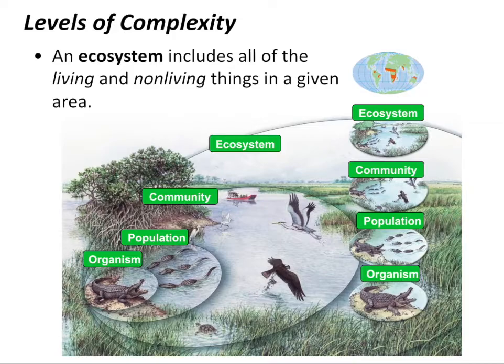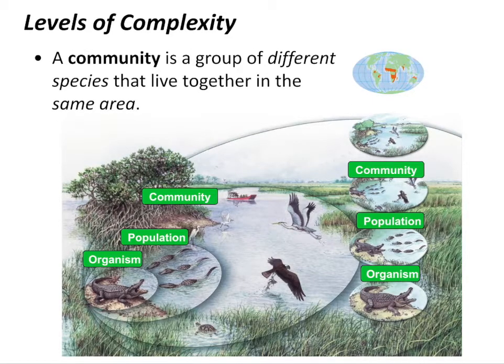When we say ecosystem, we're looking at the living things and the non-living things. We could say the biotic, those that are living, and the abiotic, the things that are not living, and how they interact with each other. Okay, so we have this ecosystem here. So here we're looking at a swamp, and this swamp has a community of living things. Part of that community is a population of alligators, and then we could look at this one individual and see the organism there.